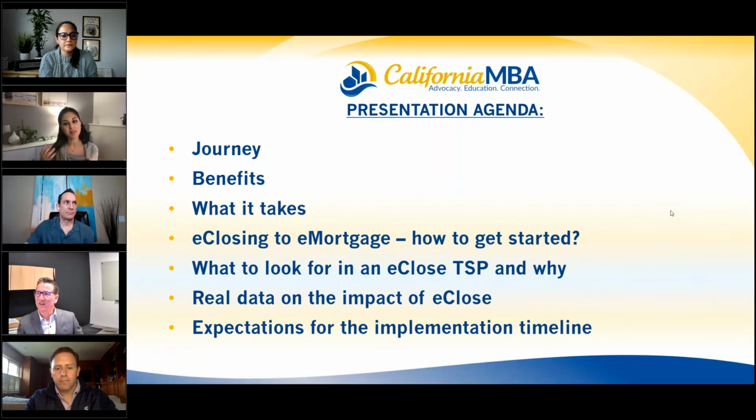But for lenders to be able to tap into that, and most importantly for their technology providers to be able to leverage a single source of truth as to how digital that closing can be, because more often than not, lenders can actually be more digital with that closing than they think. Even if they're selling best execution, they can typically say, maybe I don't know the investor, but I know these other things, and I can go with the most common denominator and still get as digital as I possibly can.